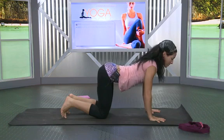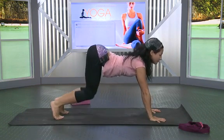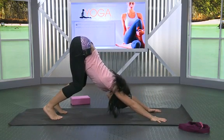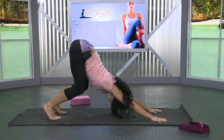Remember setting the arms up, shoulders wrap down the back, elbows point towards the knees. Tuck your toes, lift, and start to press back and up in the air, downward facing dog. Setting up those hips, maybe keeping the knees bent for a couple breaths. And then now let's straighten the legs.